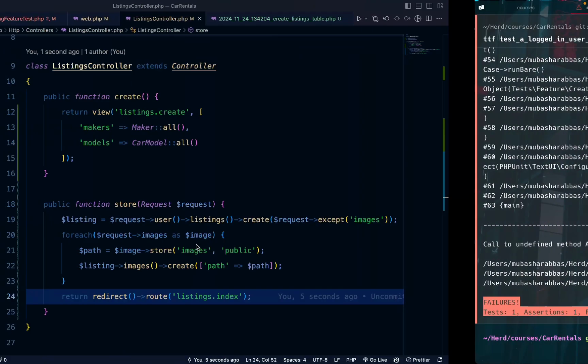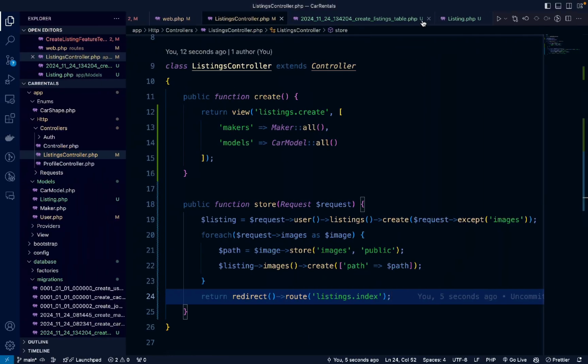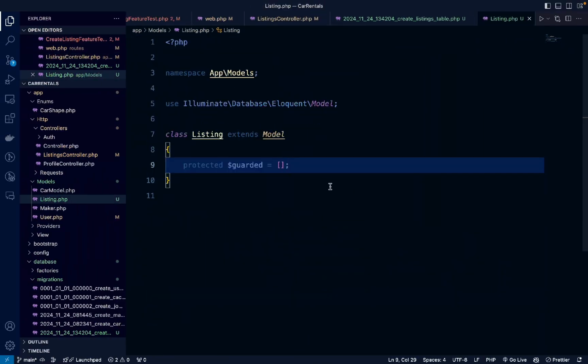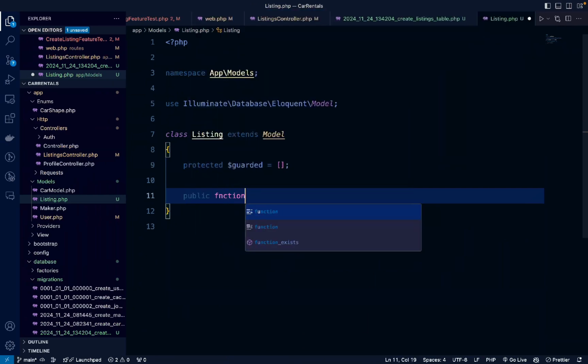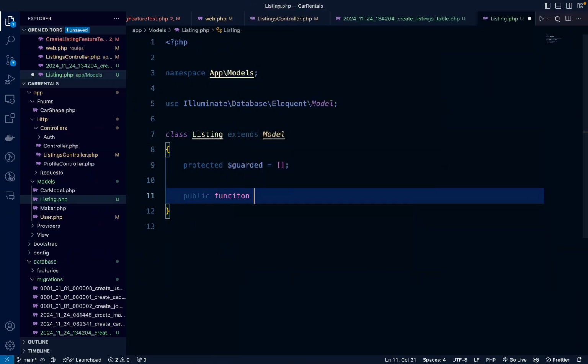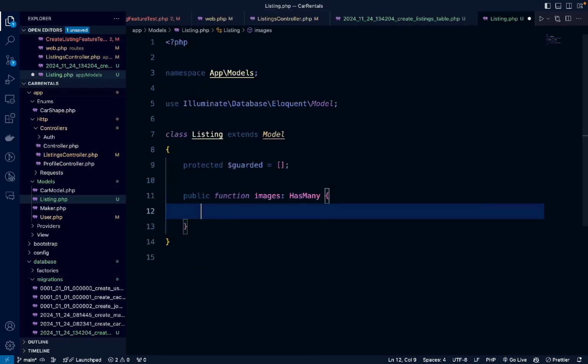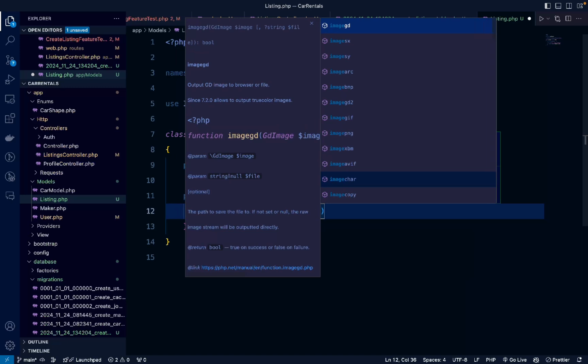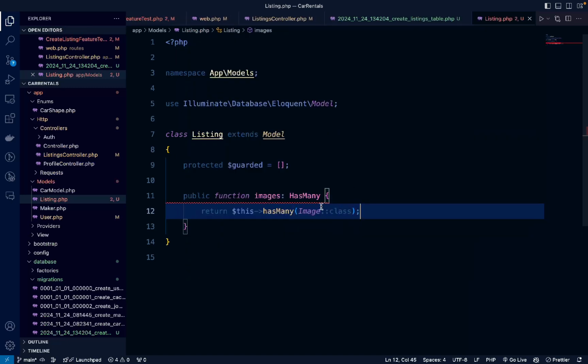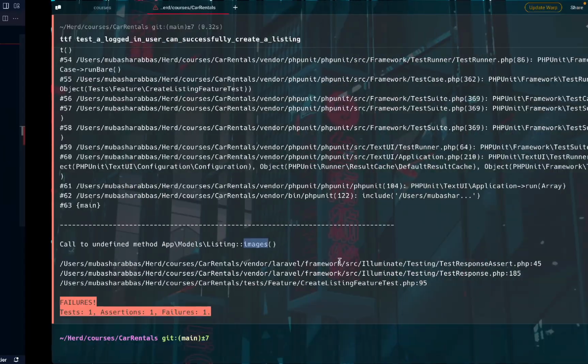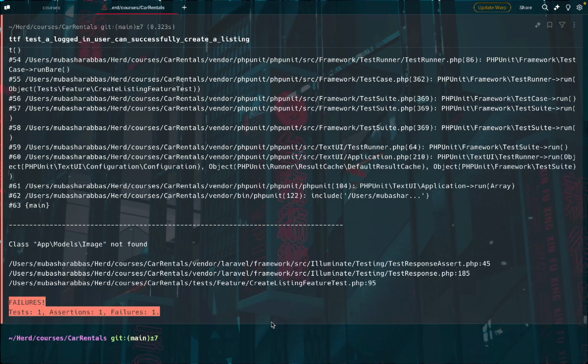So we don't have anything called images. Okay, so if you go here, let's define it. Public function images, has many, return this has many Image class. All right, image not found, let's create that.